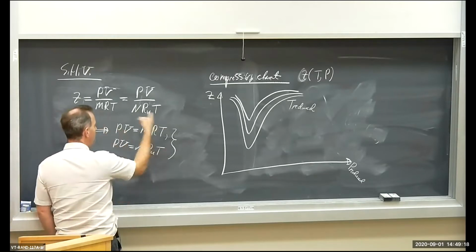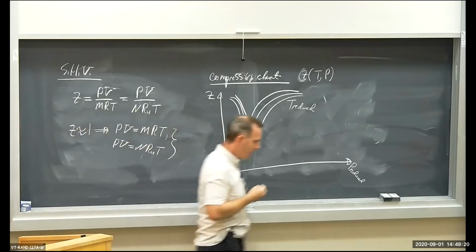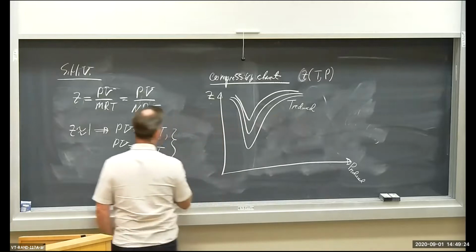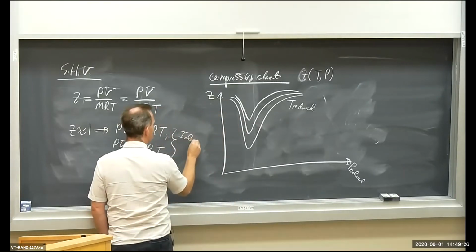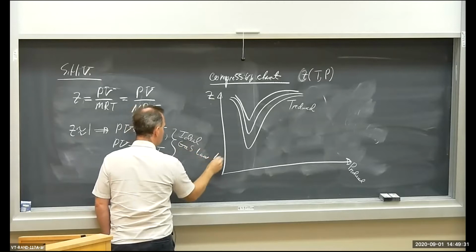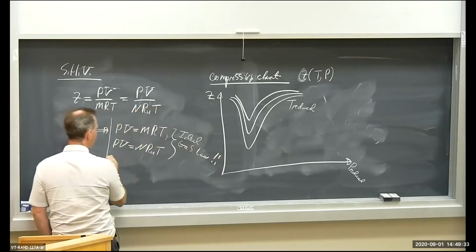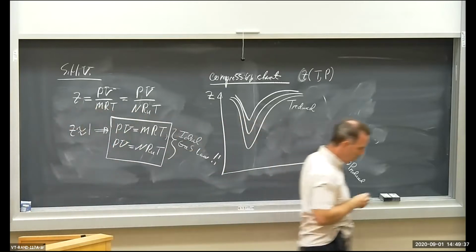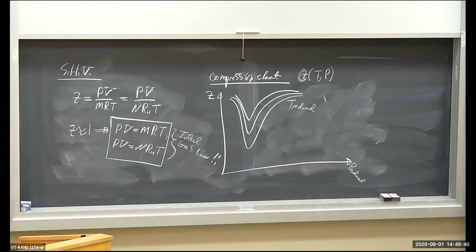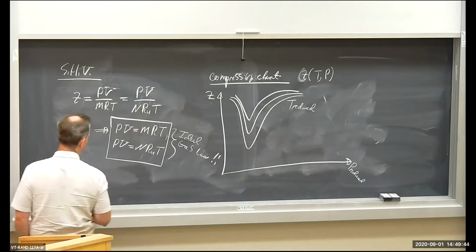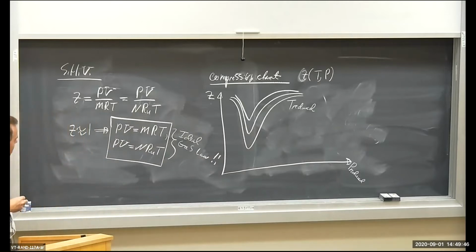These two equations right here, under the simplified case where Z is approximately equal to 1, are called the ideal gas law. Put a box around them. Hopefully you've dealt with these before in basic physics. Well, you're going to be dealing with it now, okay? Ideal gas law. That's when Z is approximately equal to 1.